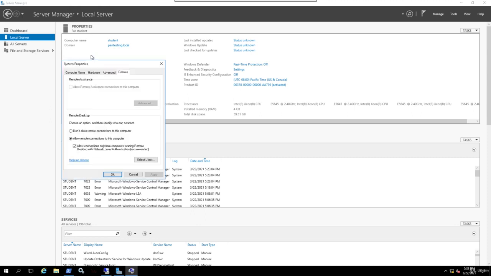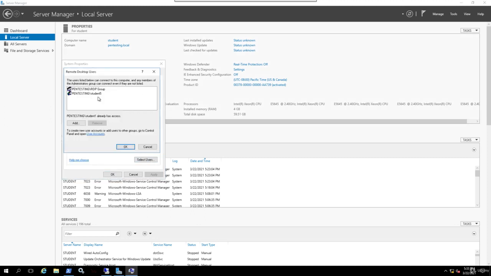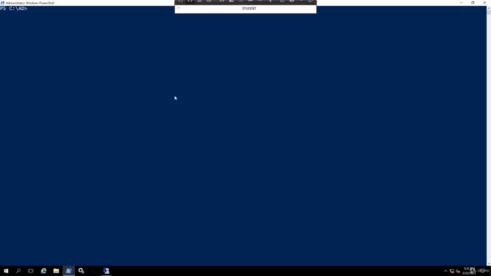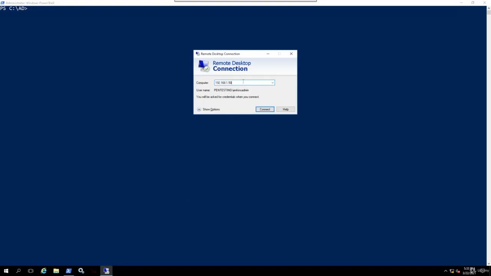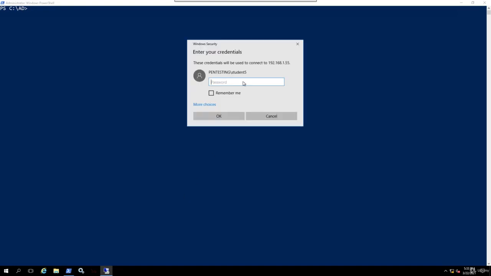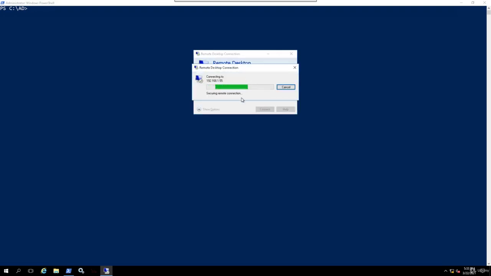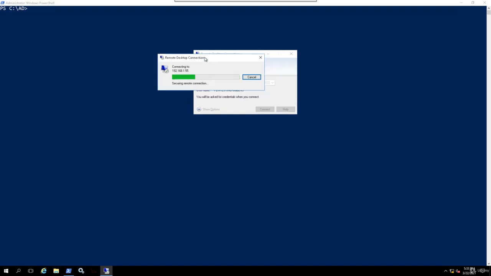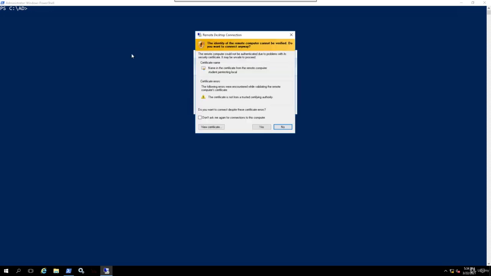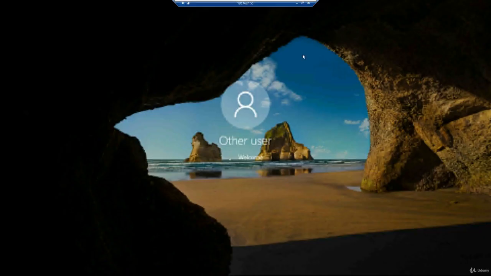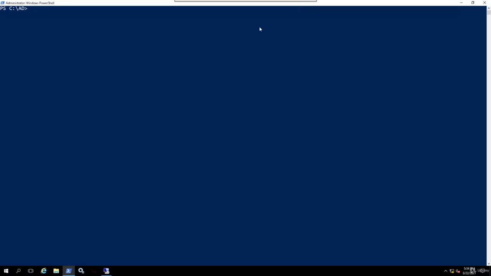Remote desktop is enabled. Allow user. Student 5 is in here. Oh, because I know what it was, I was logging into the wrong one. If we go over here, it is 2.55. And that's going to make a request and all of that. If we have access to it, the credentials are going to be saved in my system. So now we have those in this system.